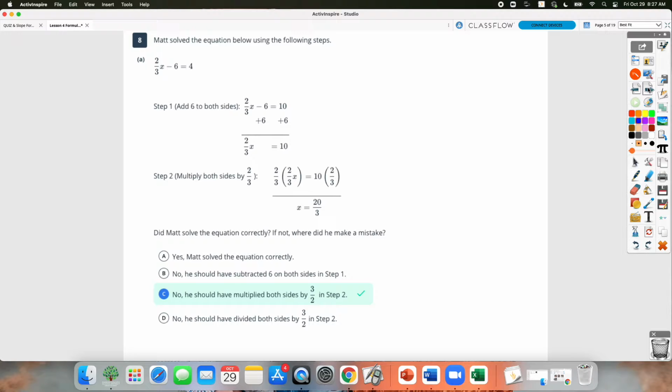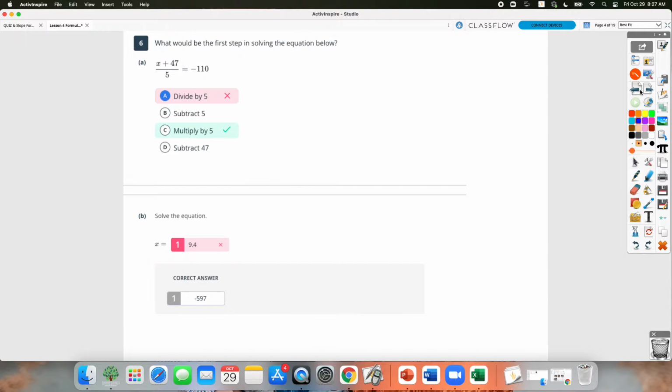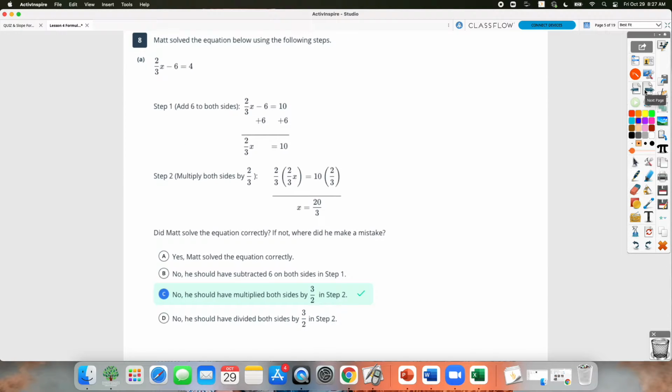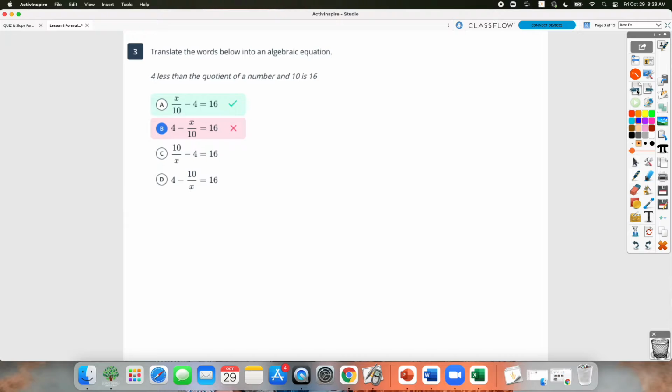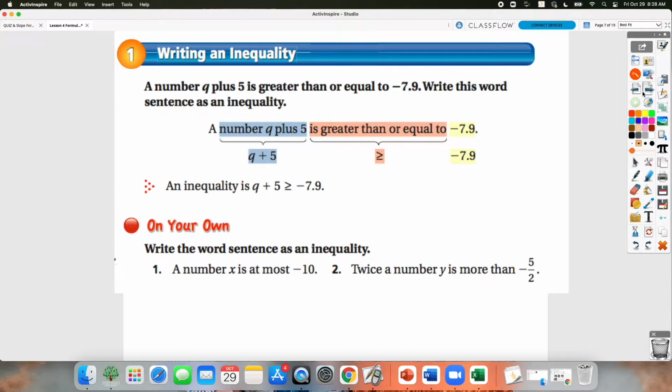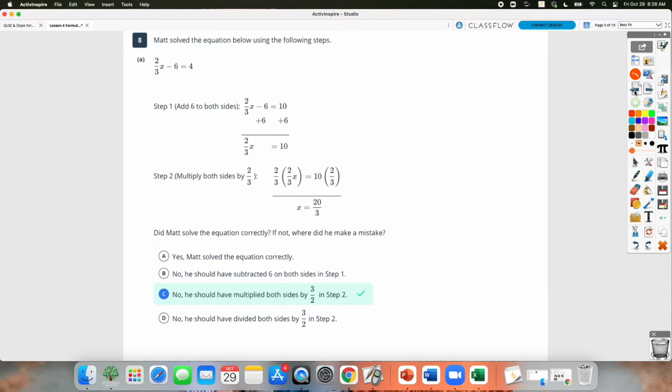All right, going through, are there any other questions that we have questions about or want to see worked out on the board? Breland, which one is it? Can you work out number 7? Yes, let me see if I have that one on here already. Okay, let me get it pulled up real quick. While I'm getting that pulled up, y'all keep looking and see if you have any others that you need to see.